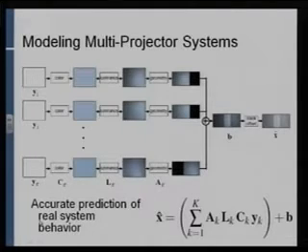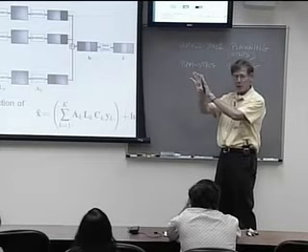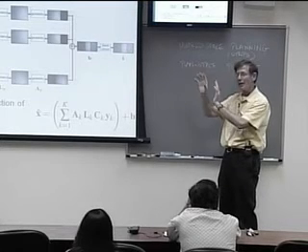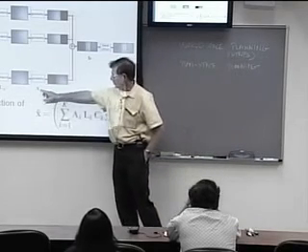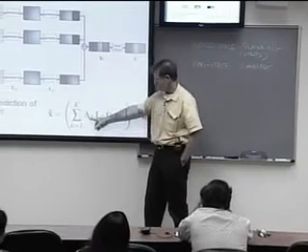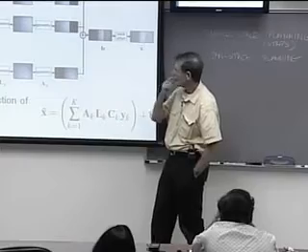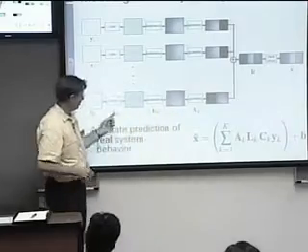Now, there are several things we have to worry about. The first one we talked about was the geometry. In other words, the projectors are not exactly positioned. The geometry of where a pixel is in one projector and where that same pixel lies in the other projector, putting them together in a coordinate system, is required. And so there is a geometry correction for each of the projectors down here. Each one of them also has a luminance correction and a color correction.